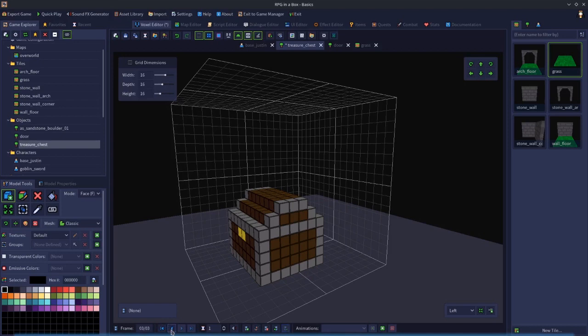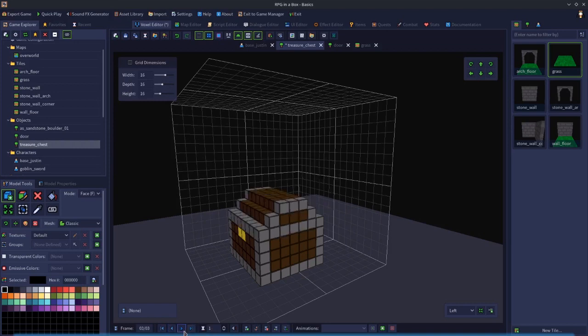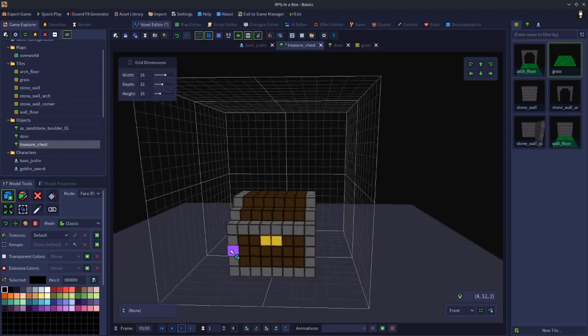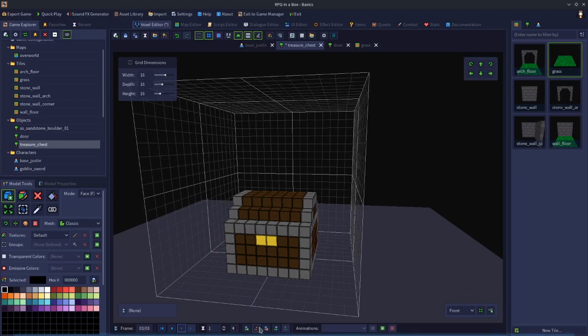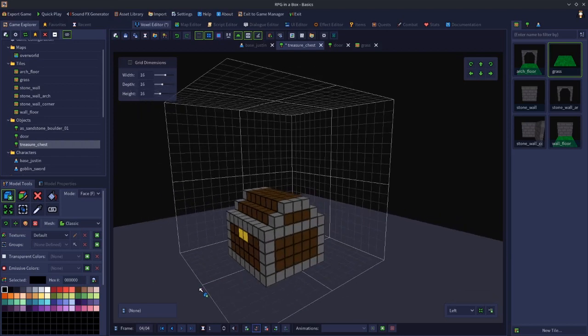As we go through the time, you can see frame 1 is the shut chest, frame 2 is the open chest, and frame 3 is the shut chest again. Now, why do we have a copy of the shut chest again at the end of the timeline? Because this is going to be the start of our break animation. So I'm going to copy this frame again, and that's going to create a frame 4, which is fine because it's always going to do it at the end now, because we were at the last frame when we copied it.